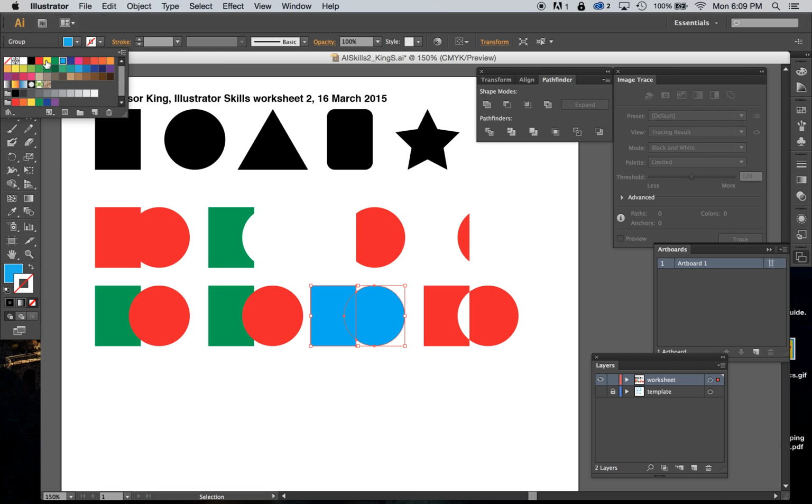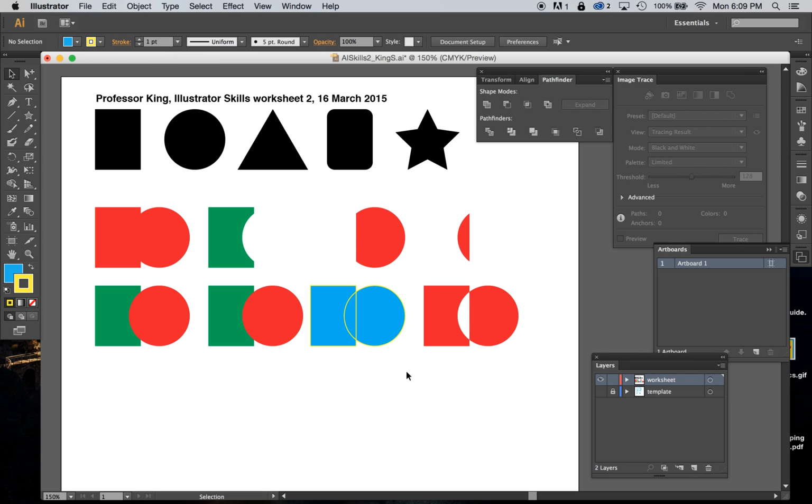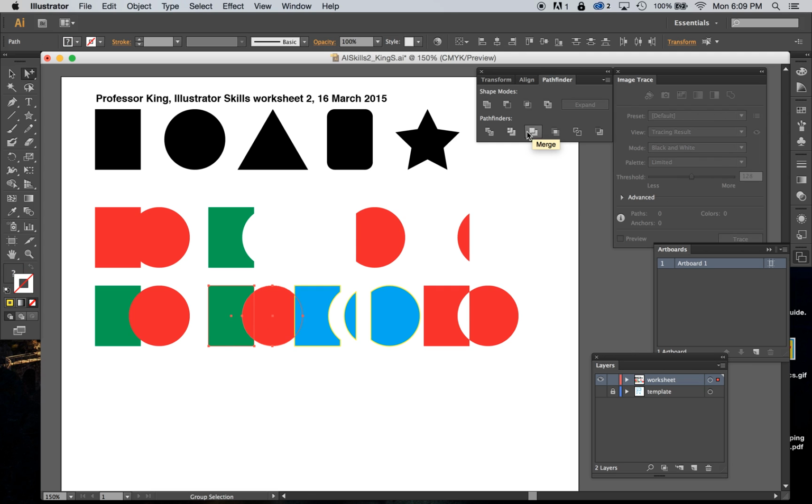Give this a blue fill and a yellow stroke, and you will see that I now have 3 different shapes. Okay? That shape, that shape, that shape.